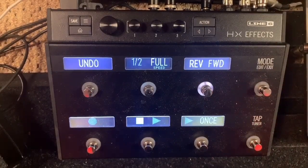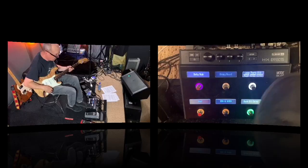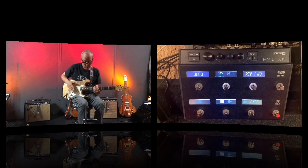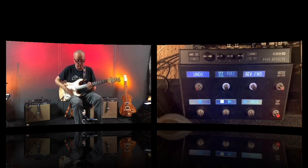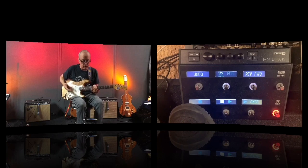Rhythmic grooves sound pretty darn cool too, played backwards. Okay, here I'm going to try to do kind of a fake tabla by using reverse to create some of the envelopes that you hear from the pitch bending in a tabla's head. We'll do it at half speed too and then try it at different speeds and see how it sounds. Okay, so first this is kind of a medium groove.